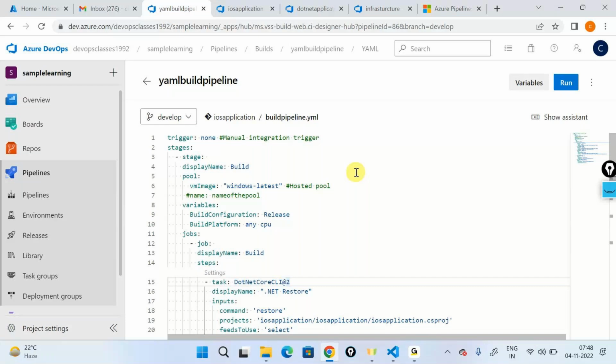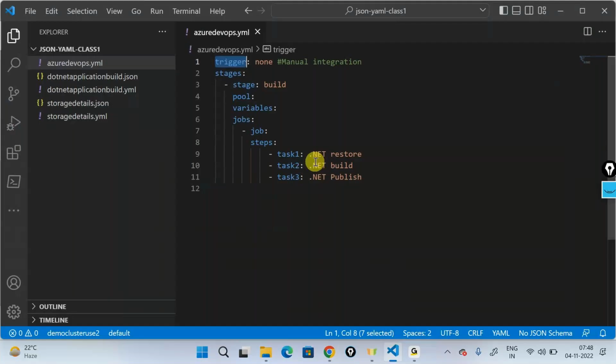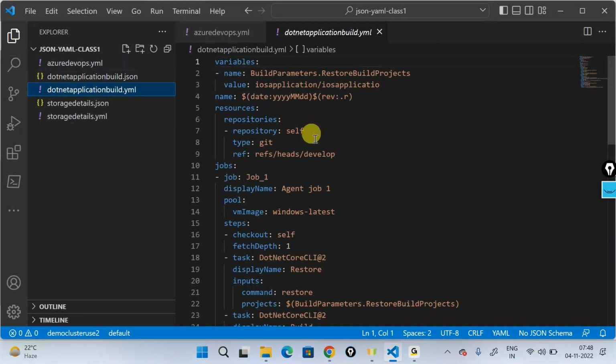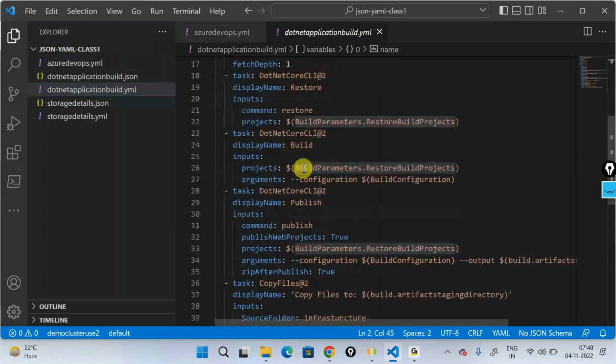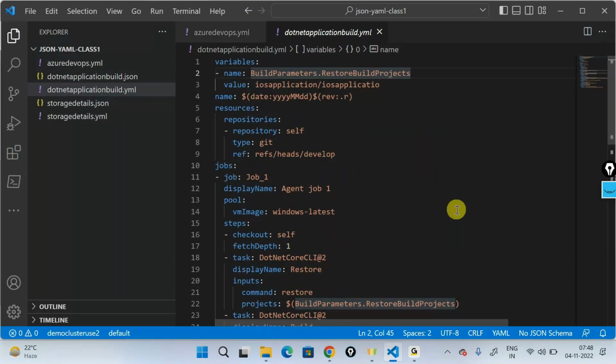As a starter, I probably don't know how to create YAML; the language is a little alien for me. So you can convert the classic into a YAML file and take help from it. For example, it has declared variables and it shows it's using those variables, so it's easier for me to go ahead and use it right away.